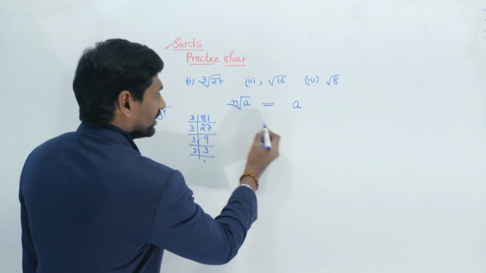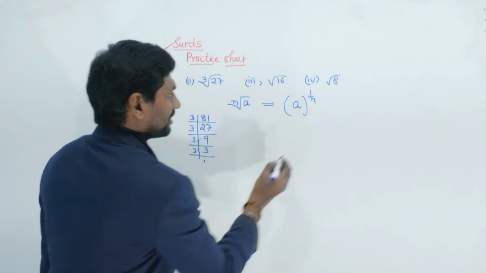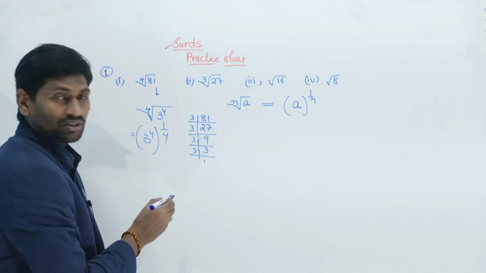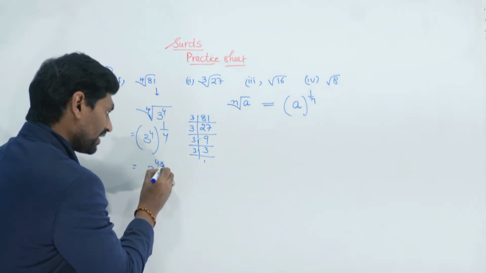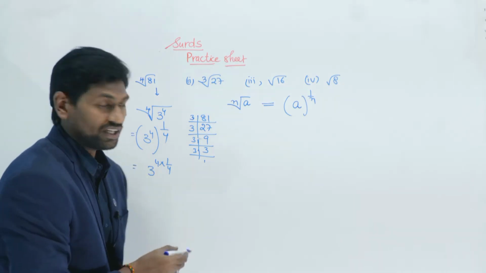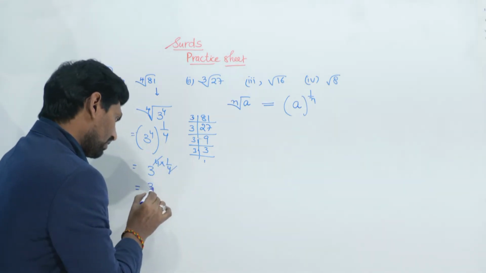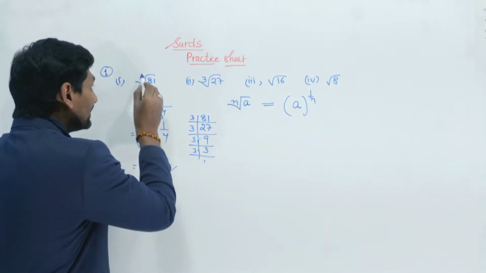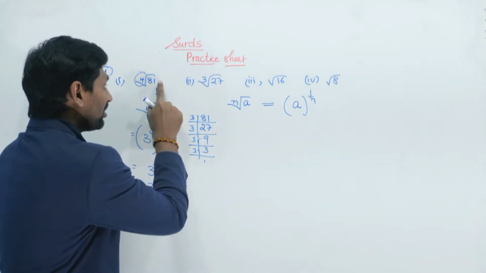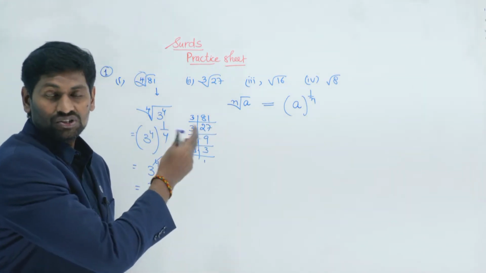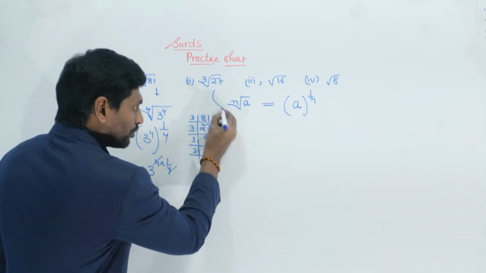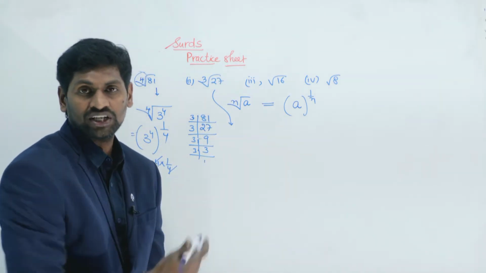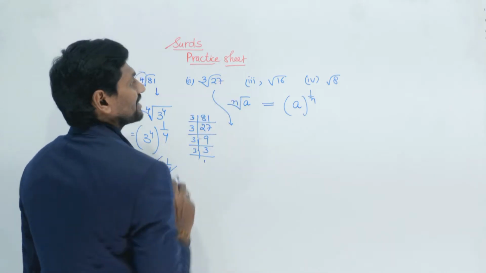And I told you already, nth root A is nothing but A power 1 by n. In the same way, if you convert like this, 3 power 4 whole power 1 by 4. By using the laws of exponents, A power m whole power n is A power m into n. Then the 4s cancel, and 3 power 1 means 3. 3 is a rational number. Why? Because its order is 4 and 81 is also expressed as a power of 4. Same way, 27 can be expressed as a power of 3: 3 into 3 into 3 is 27. So it is also a rational number.